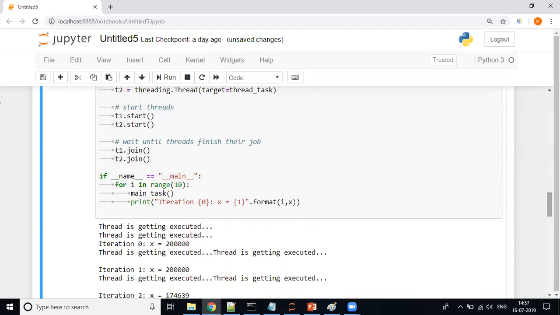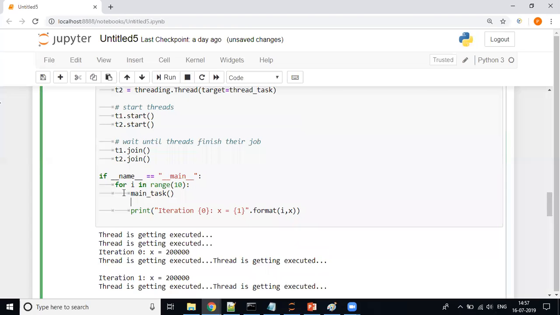After this, let me print the value of this thing. Copy this, put it here, and here let me print the value of x, because after main task, x should become 0.